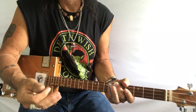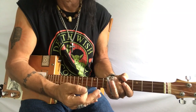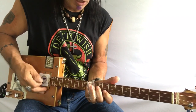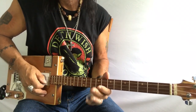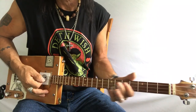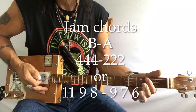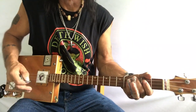If you know any of my lessons, you know I like to map out where I'm going to go with the slide before I get there. So the intro. I have a little loop going, and the chord shapes are so. Right? B and A. And that's the whole jam. That's all we're going to work with is this B and A thing. And this is more for advanced players. I assume that you've seen the first lesson.